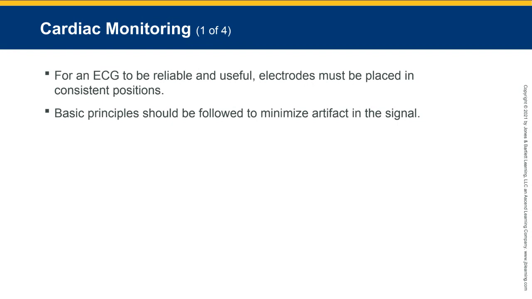If it is within your protocols, I've started to teach EMTs how to obtain an ECG, right? So at this stage, I don't expect you to know how to read the ECG, but you should know the practical procedure, how to put on the electrodes on the patient and obtain the ECG via ECG machine or cardiac monitoring. For an ECG to be reliable and useful, the electrodes must be placed in a consistent position. Basic principles should be followed to minimize artifact in the signaling.